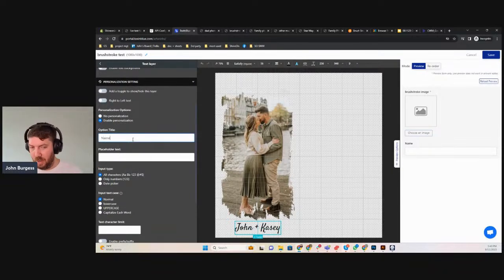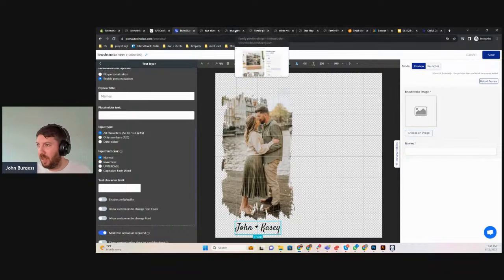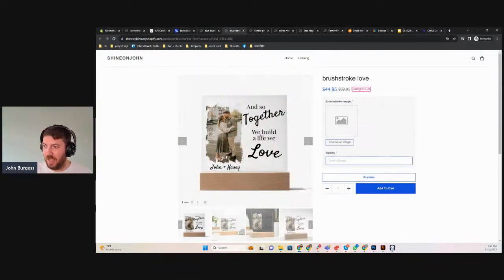We're going to name it names. Now we want it to be all of that stuff, and we want it to be required. And then, like in my example, I created this other text over here. I'm not going to go through that. It's just static text. You guys can design that out however you want. That's not really a feature, right?